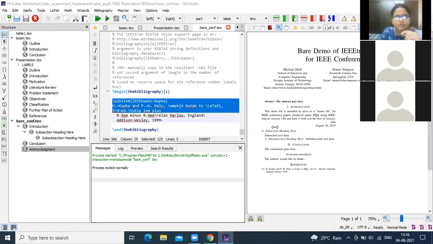One more thing I am repeating from the start: whenever you want to publish a paper in IEEE transactions or any conference, they have guidelines on what the paper format should be. They provide Word templates also, like the IEEE Word template. In the same way, they share the LaTeX template, whatever they want. The thing is that you have to properly download it.